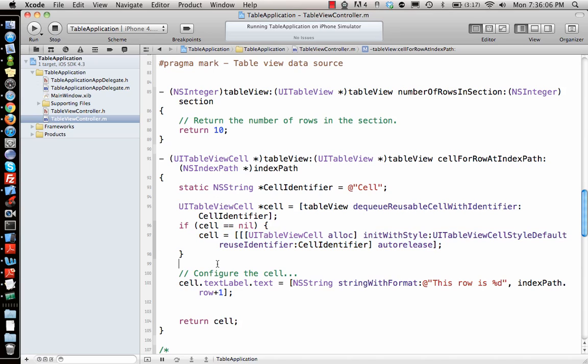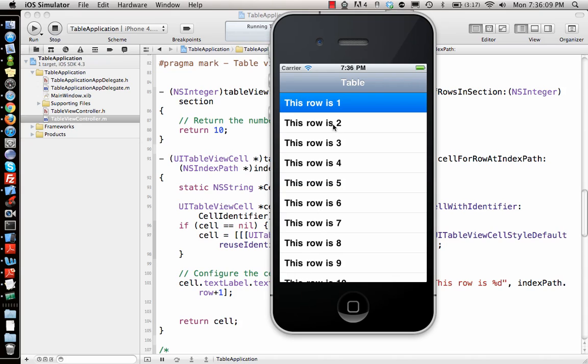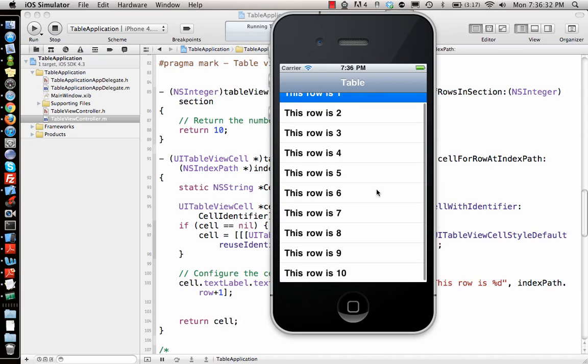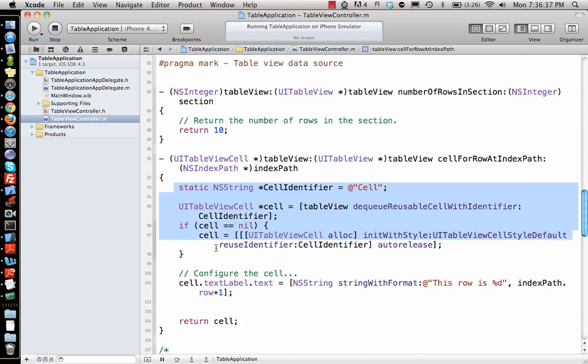So what it's trying to do here is, suppose I have just 10 rows right now, but suppose I have a million rows, it's not good for the memory that you load all the million rows at once. So what it does is it loads only the cells which are visible on the iPhone, and as you scroll up, it will release the upper cell and queue it up for the bottom one, for the next one to show up. So whoever shows up next, it will reuse the cell and use it for the next cell. So that's why this code is here saying that either create new cells or just use the cells that we have created before and not in view right now. So that's what happens here.